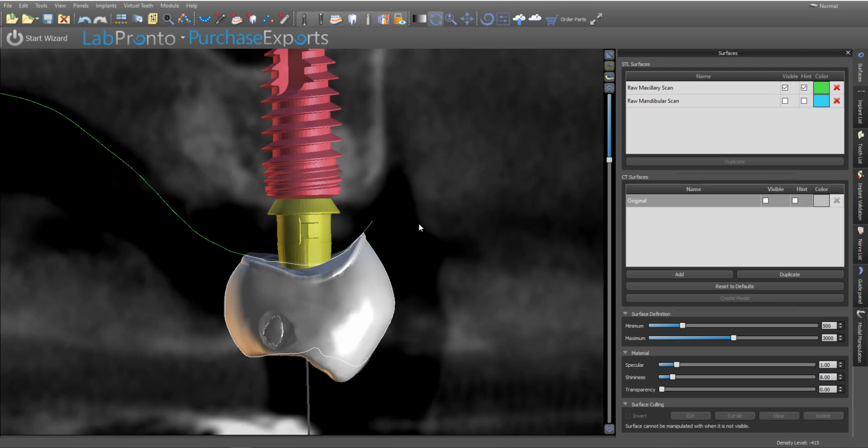And you could go ahead and evaluate. Do I need this tie base? Do I need the higher emergence that flares up more before it goes out? Well, from the looks of this, I'm not terribly deep subcrestal. And if I just draw a line from here out to here, that's a really nice emergence, right? It's not going to have the tomato on a stick look. Same thing on this side. We can emerge very smoothly right out to this.